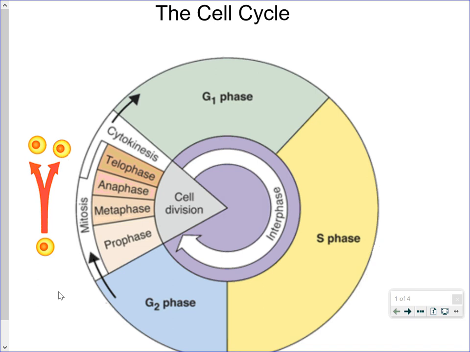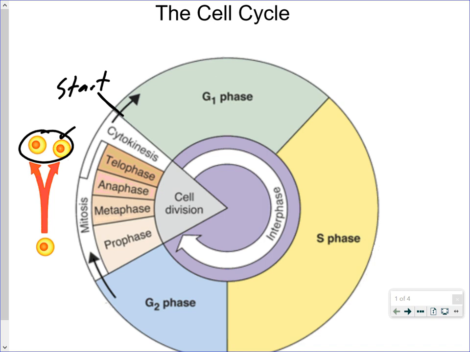The start of the cycle we usually consider to be this point right here. So it's here that we have one single cell, perhaps one that looks like this. And then as it goes through this entire cell cycle, it reaches that point again. Now instead of one, what we end up with are two cells.